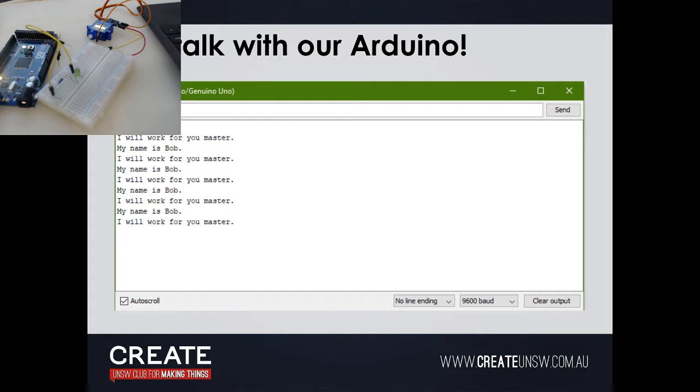Okay? And so the way we're going to do that is we're going to write a program that's going to open communication to this serial monitor, okay? And we're going to get the Arduino to tell us some stuff. In this case, I've written that this Arduino wants to go and so on. You can write whatever you want, okay? So, let me just quickly plug this in.